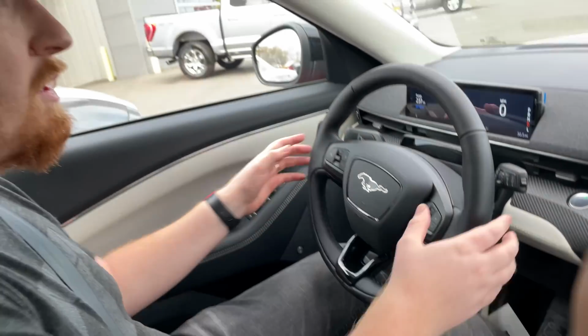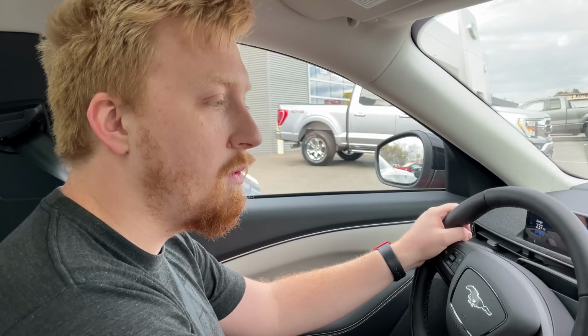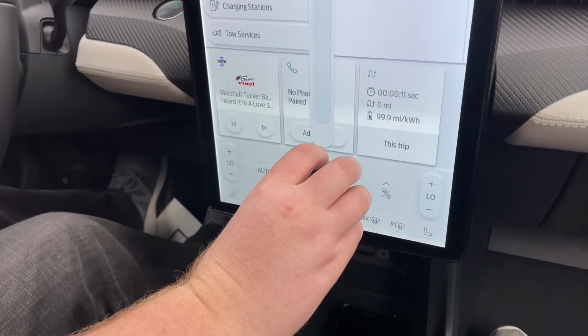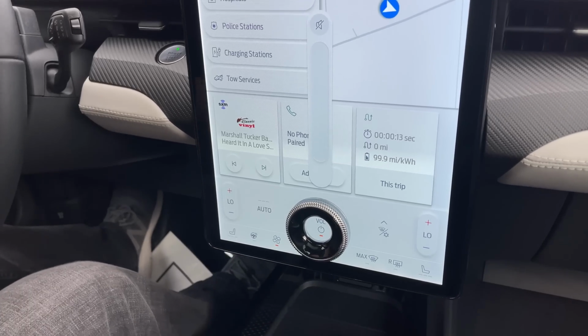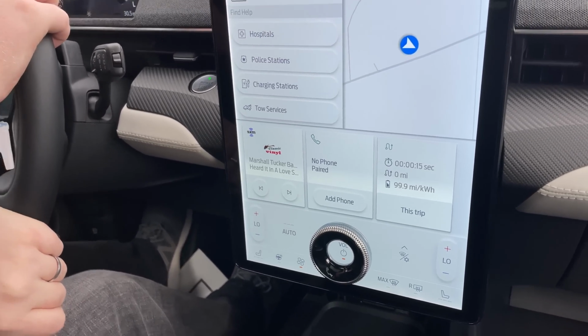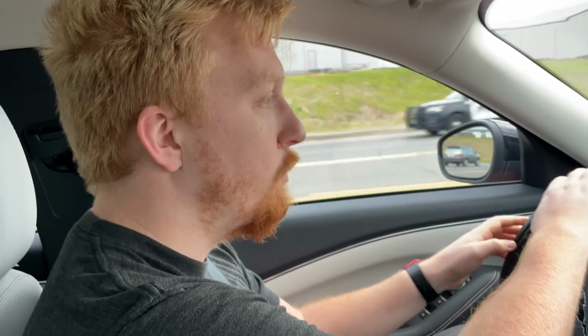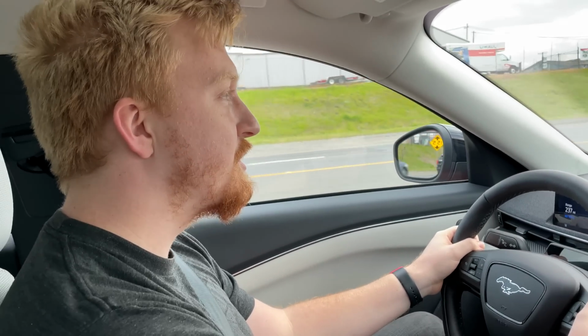237 miles at 97%. Okay, I think we're ready to roll. Still have this dial on the screen I'm not crazy about. It's weird. Yeah, that's very weird. And we're moving. Bizarre. You can see decent visibility. Very quiet, of course. Ooh, wow. It just kind of glides.